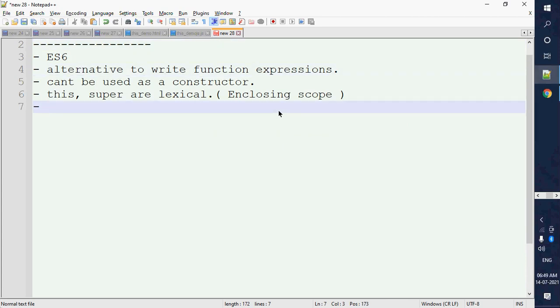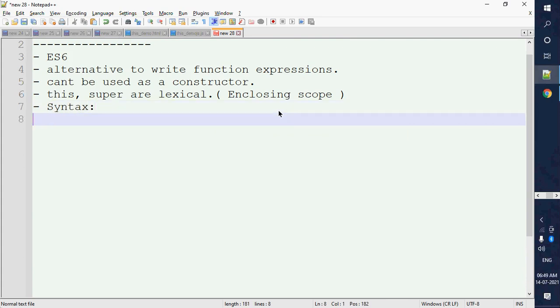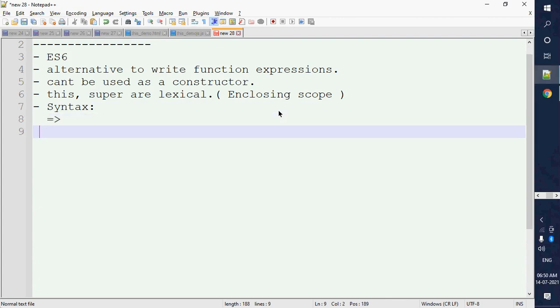Next we will see the syntax. Arrow functions contain a fat arrow. We call this one a fat arrow.